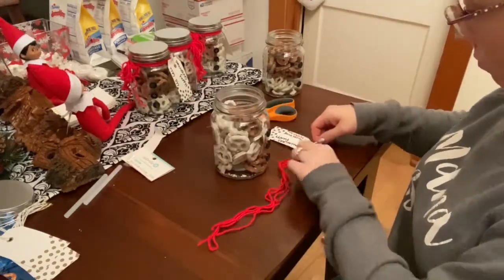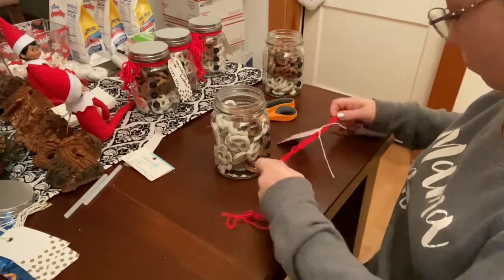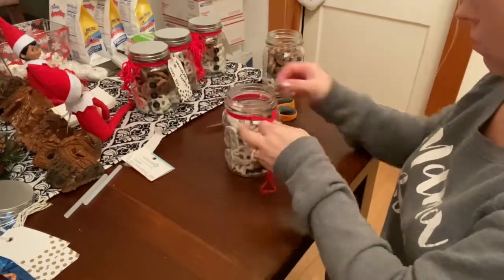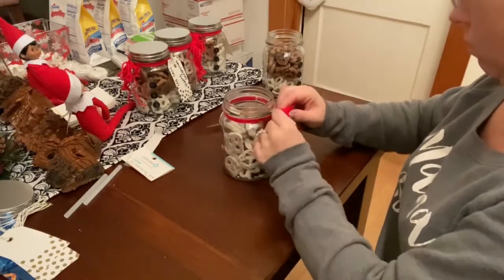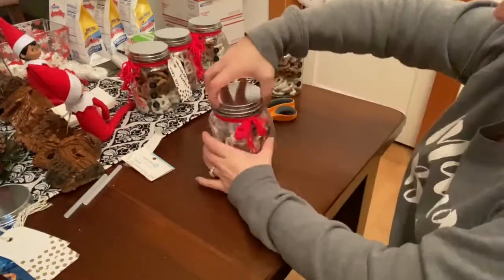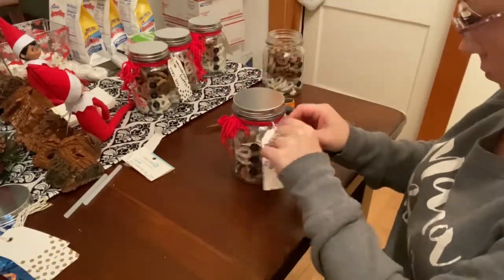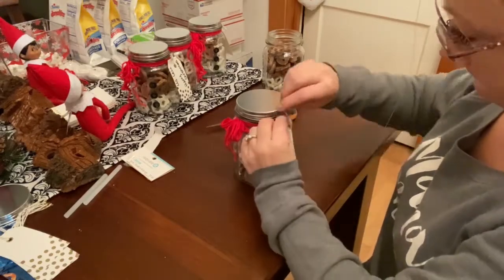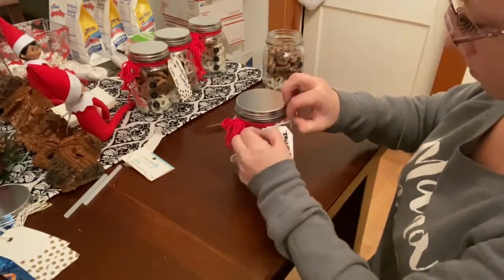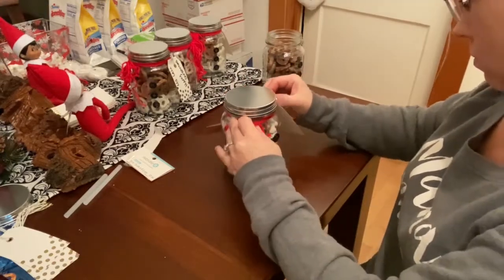And then here you can see me just tagging it. I found it easiest to tie it to the scarf before I put it on the jar. The first one that I did, I tied the scarf on and then tried to label it, and it just made it a little bit more complicated. So after I learned my lesson, I tied the label or the name tag to the scarf before I tied it to the jar, which made it a little bit easier to kind of maneuver around.